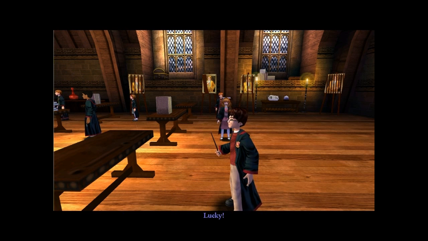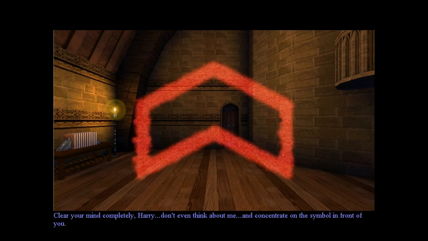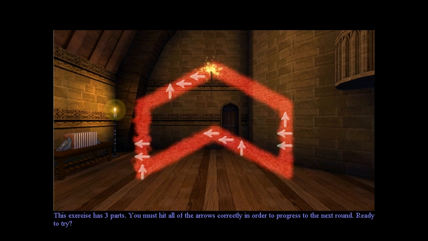Okay, Rictus Sempra kinda halfway replaces the Flipendo spell from the first game. So basically, exchange use for Rictus Sempra. Concentrate on the symbol in front of you. Exchange use for Flipendo in a situation in which you had to attack something. So this is basically for attacking things, and I think there's one or two buttons on the wall. You have to hit all of the arrows correctly in order to progress to the next round.